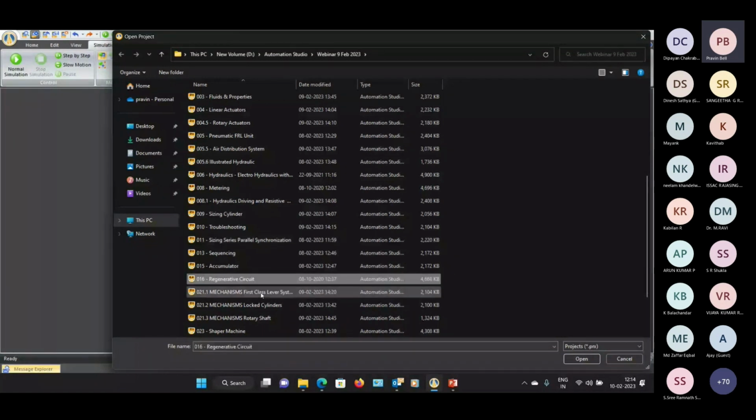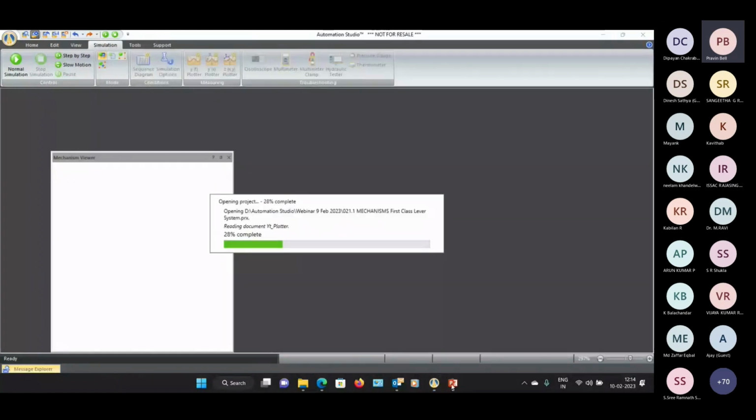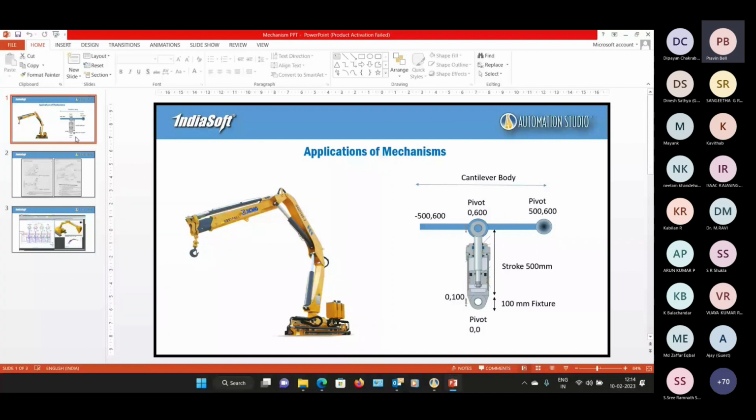Now, the mechanism manager. This is, again, for people who are doing senior level work who want to do real-life loading conditions. So what are mechanisms? Mechanisms particularly come in handy for people doing corporate projects, where all these conditions have to be defined and taken into consideration while doing your design calculation. For example, we have this sort of a crane here on which there are two pistons mounted.